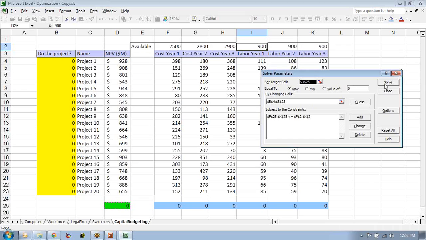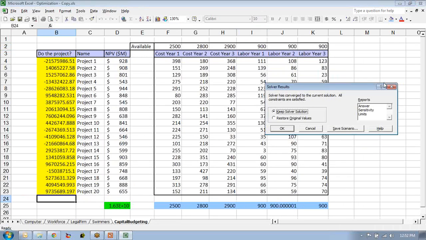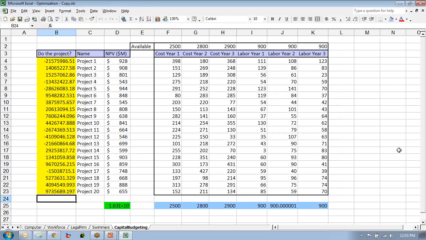Let's go ahead and let it rip and see if it comes up with a solution that's reasonable. It turns out there's a couple of other constraints, but it's not obvious. So let's just let it rip and see if we can figure it out. Click solve. Bam. All right. I'm going to click OK here to keep the solution, but I think we're going to see a problem here in just a second.